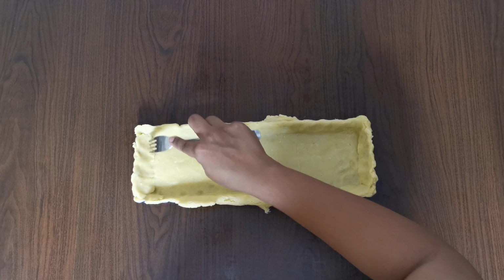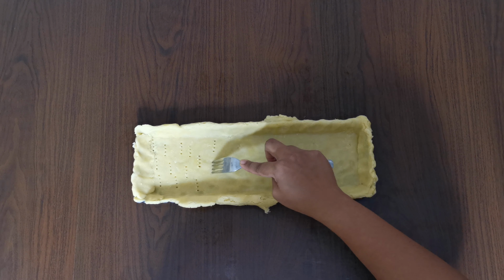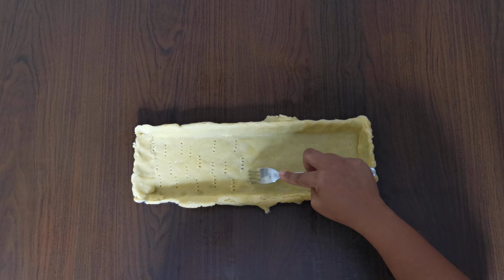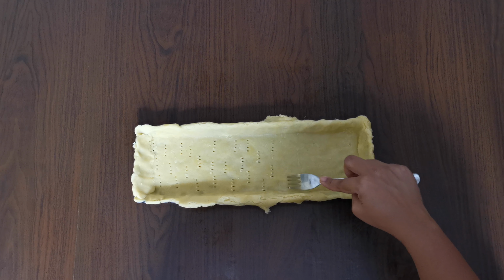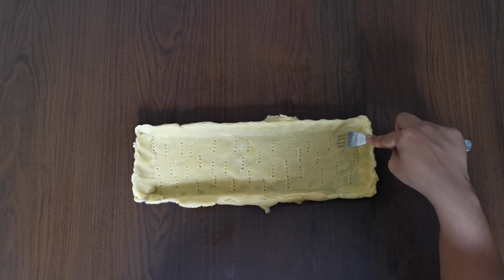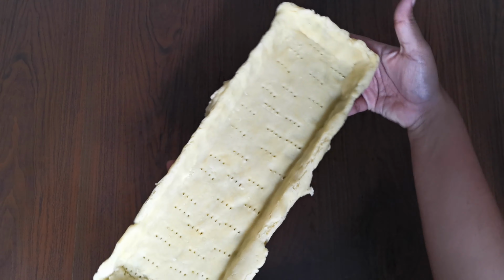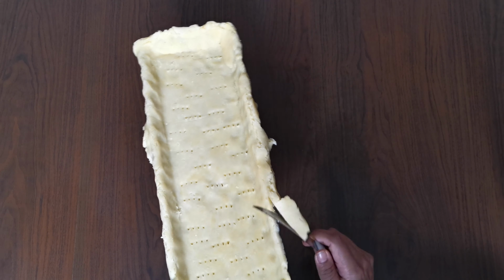Now we will dock the dough. Docking means putting holes on the bottom of the dough. Using a fork, just prick the bottom of the dough. This is so that the dough doesn't puff up while baking. Trim the excess dough off.